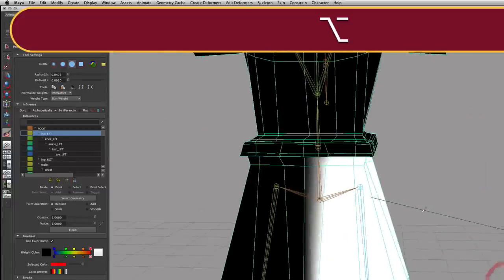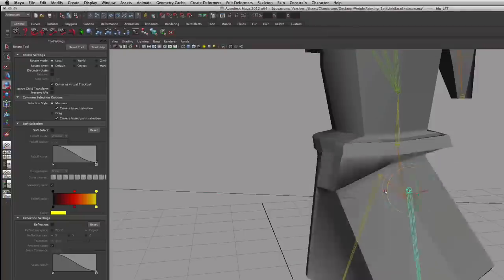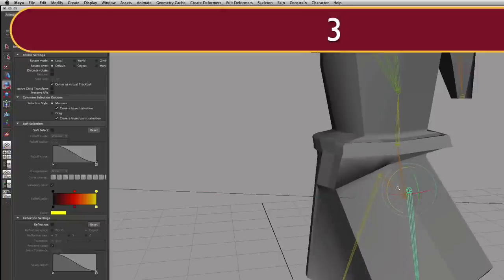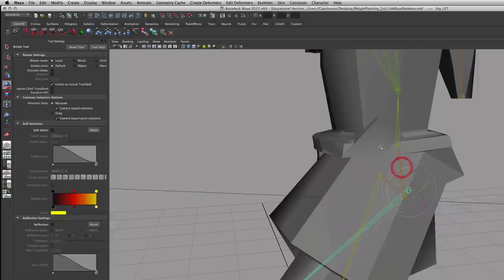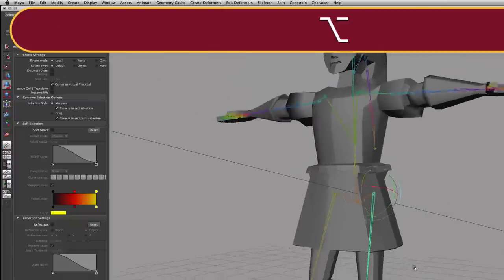All right. So now when I move the hip and rotate the hip, it all moves squarely. Now, don't worry about that poke through. We're going to fix that with a gradient later. So this is just the first step in getting it all ready to make gradients.